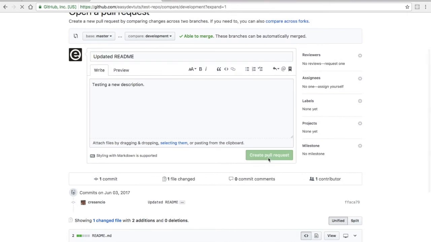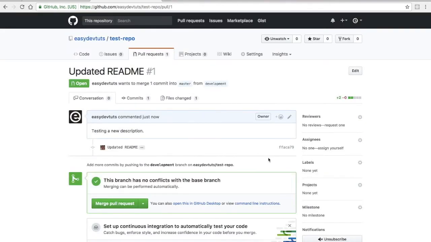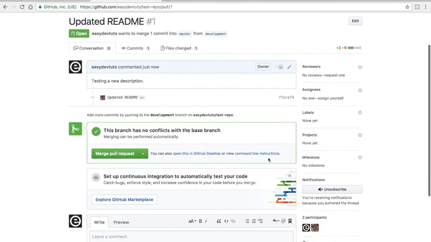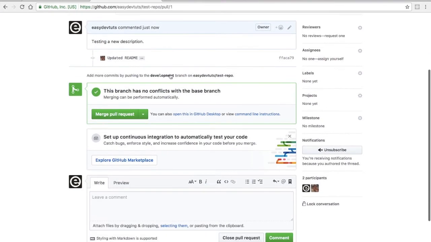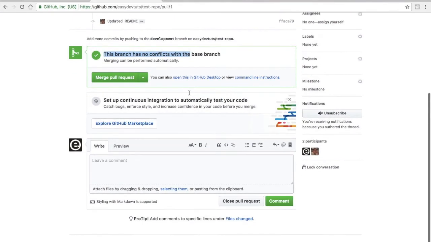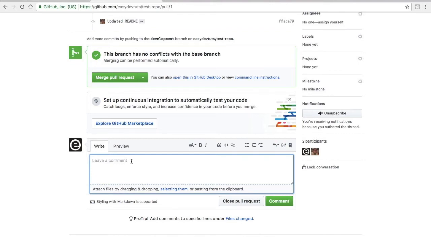When you create a pull request, you'll see a message usually describing the changes and whether or not there are any conflicts with the main branch. It's best to also leave a comment, and you can close it and comment, or just comment.